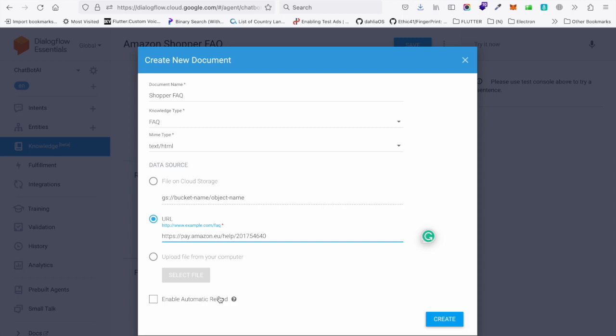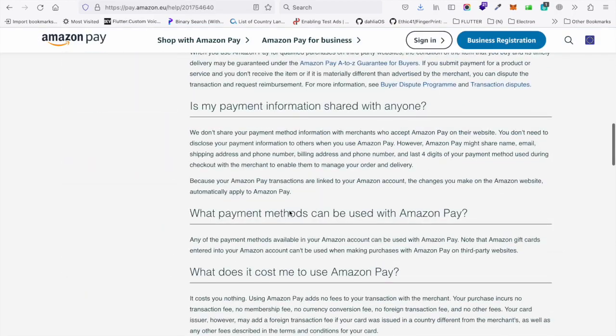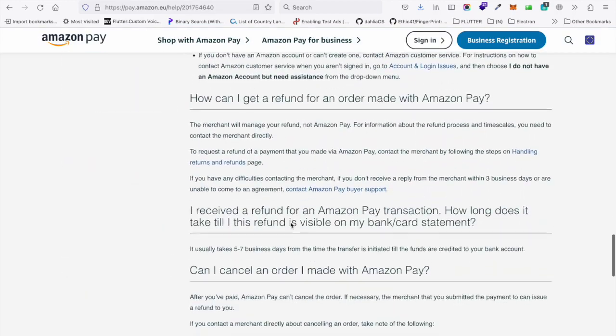The essence of this is that it helps automatically when you update your frequency asked questions, or anytime you add a new thing or you change anything, Dialogflow eventually helps scroll that, then automatically updates your intent inside the artificial intelligence. The beautiful thing about it is that it's taking time to read through your frequency asked questions, reading through the topics and the content, and when it's reading through the topics, it's generating different types of intent for those particular topics.